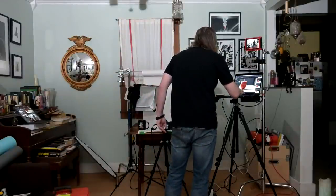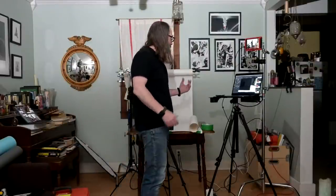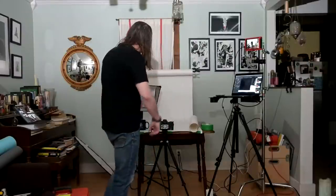So if we look at this, you see? That's actually affecting our shot. It's filling in a little bit. I'm not that worried about it. It actually is helping us a little bit. But let's kill that and let's see what the difference is. So, Alexa, turn off reading lamp.